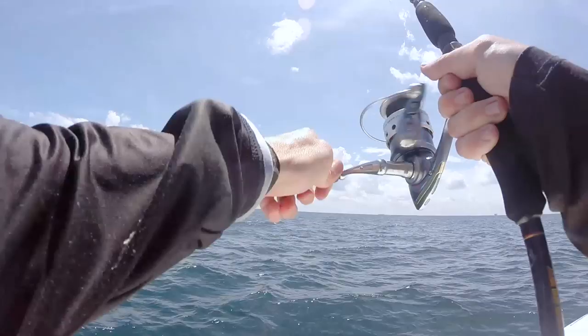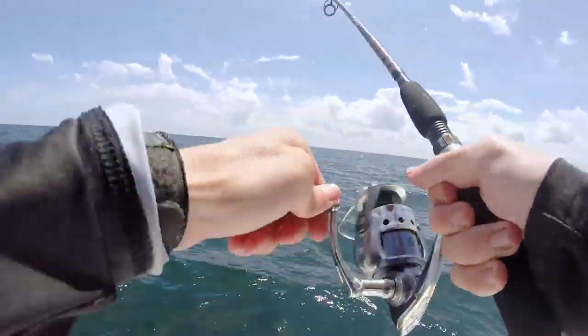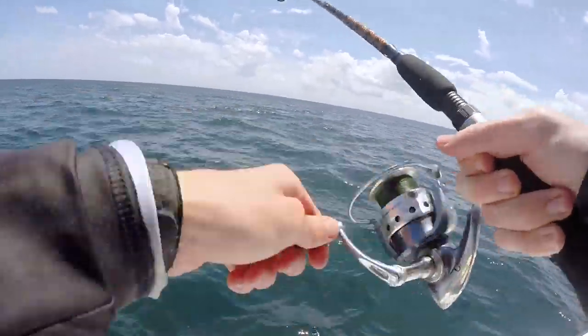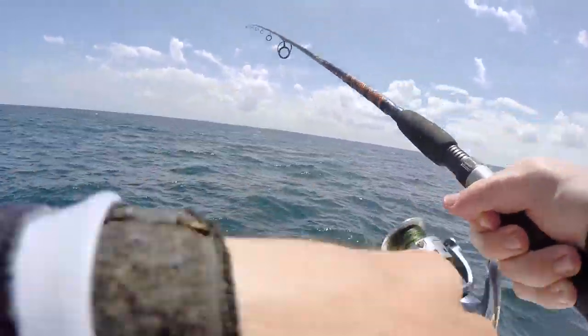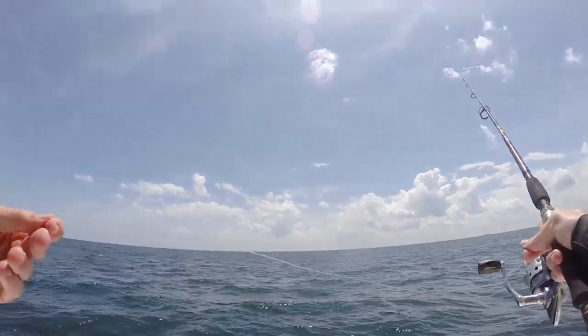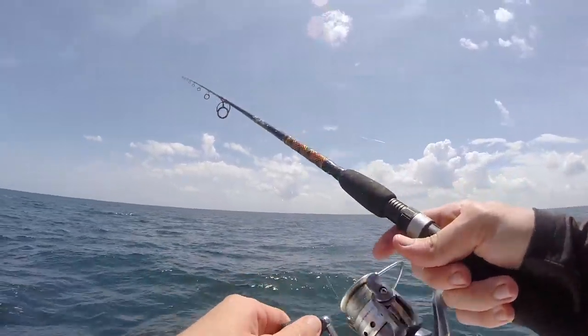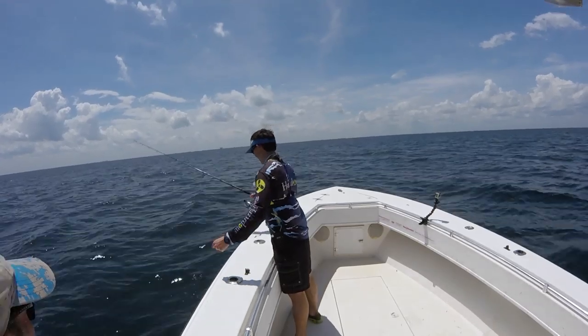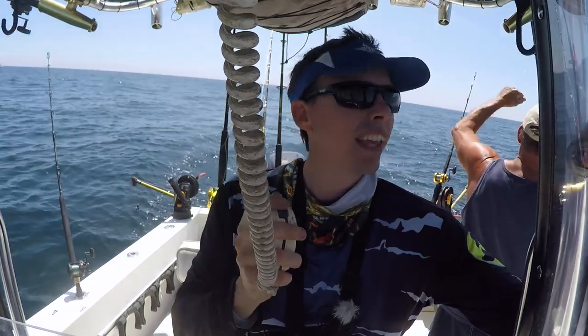Ah, here you go. Dang, you might have. Yeah, I think that was a big shark. Not too bad, but it's well above the leader, which is pretty long. It's kind of neat because when a big fish breaks you off, he can be anything, right? Blue marlin, bluefin tuna, make it good. No one can prove you wrong, right?